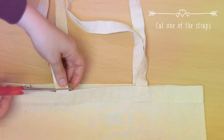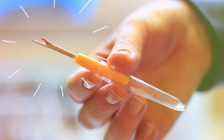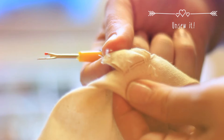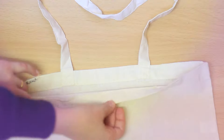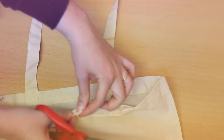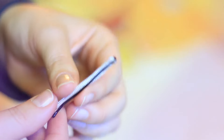Let's start by cutting one of the tote bag straps and unsewing what's left from it so we can pass the cord through later. Make a small cut in between the strap you just unsewed, and measure the top of your bag and cut a piece of cord a little bigger than that.